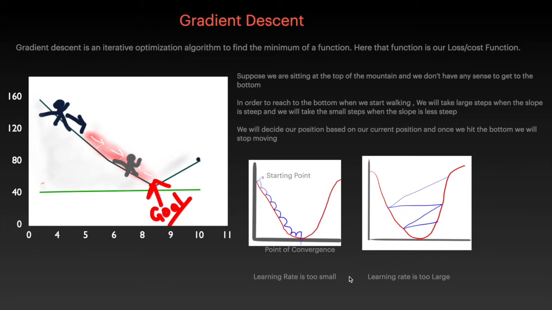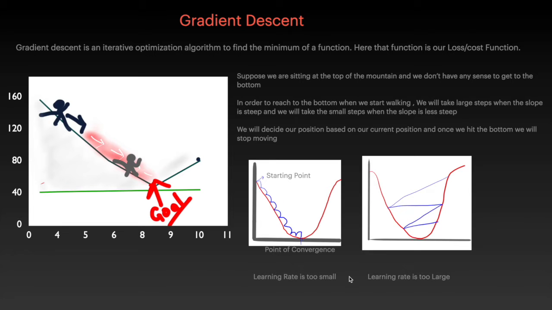In my last lecture, we discussed linear regression, the cost minimization function, and how we can minimize the cost in order to get the best fit line using differentiation and matrix multiplication methods. If you are not able to recall it, you can go back and watch that video. Link will be provided in the description.